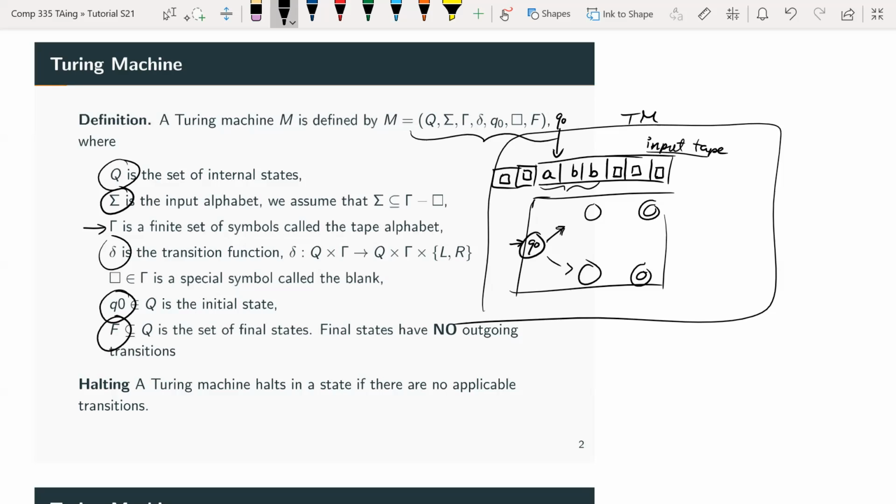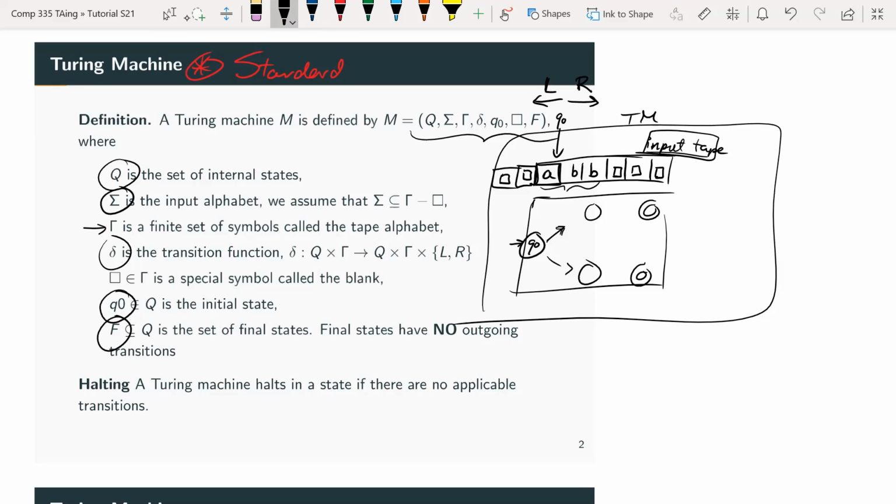Okay, so that's a good question. Maybe another note about your input tape: for a standard Turing machine, once you read, let's say an A, there are only two possible moves that you can use. You can either go left on your input tape or right on your input tape, okay?